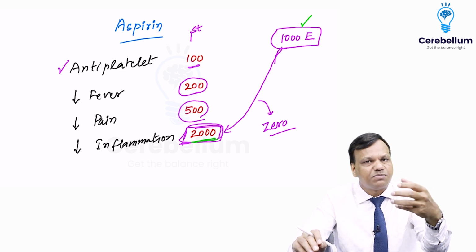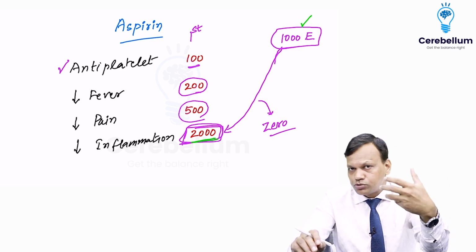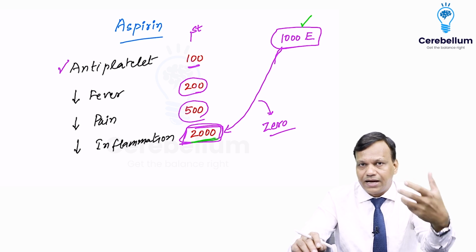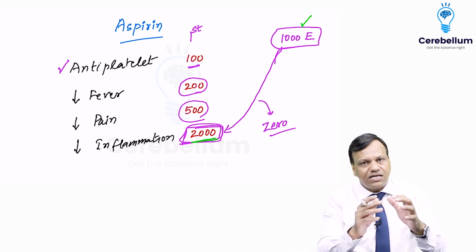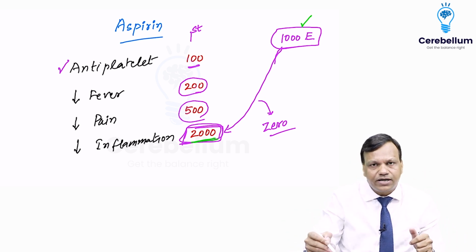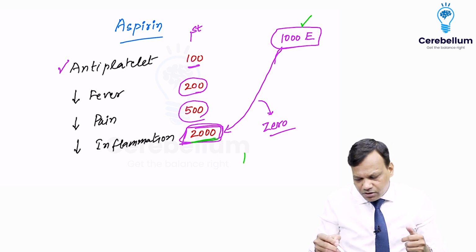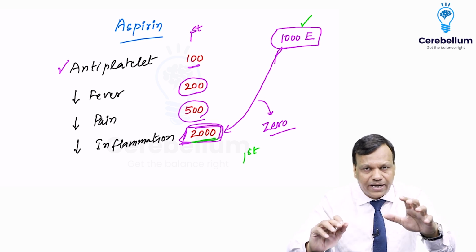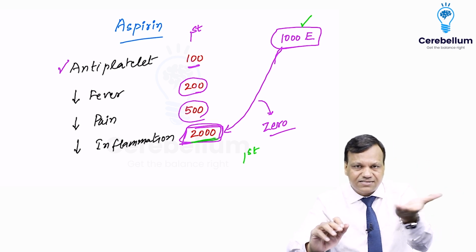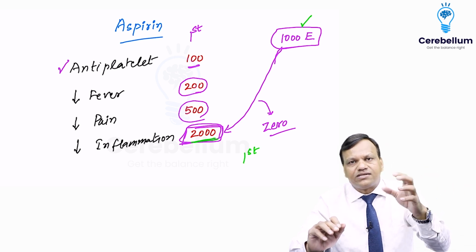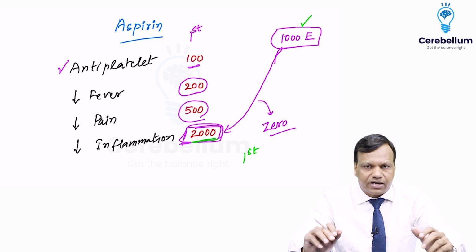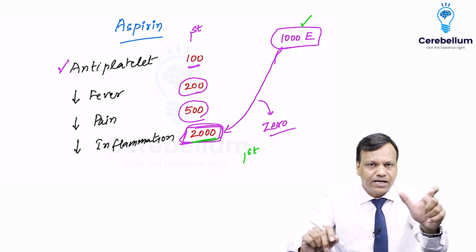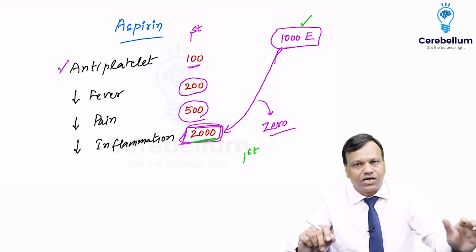But after some time, aspirin will be metabolized. So from 2000, it becomes 1500, 1200, 1000, 900. Now, whenever it becomes less than 1000, the enzymes are not saturated anymore, so it will start following first order kinetics. So any drug which follows zero order kinetics, whenever it becomes less than a particular concentration, will start following first order kinetics. So there is no absolute zero order kinetics. All drugs following zero order kinetics will change to first order at low concentrations.